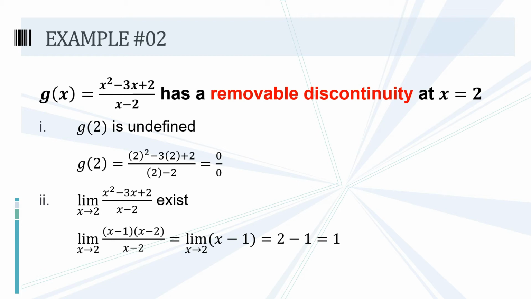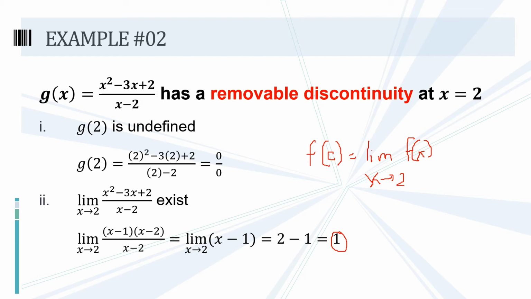And we know that a removable discontinuity can be redefined. Paano natin i-redefine yan? Gagawa lang tayo ng piecewise function kung saan nandoon yung x is not equal to 2 at yung x is equal to 2. Diba? Kailangan makita natin na f of c equal na lang siya sa limit nung f of x natin as x approaches 2. At ano yung number na yon para maging continuous siya? Hindi ba ito yon? 1.